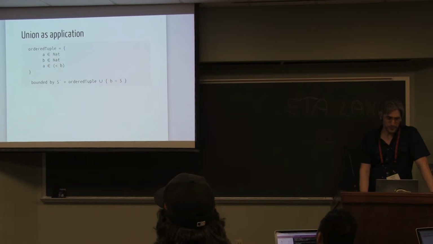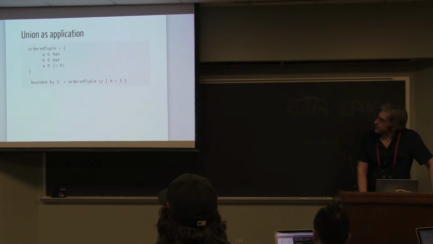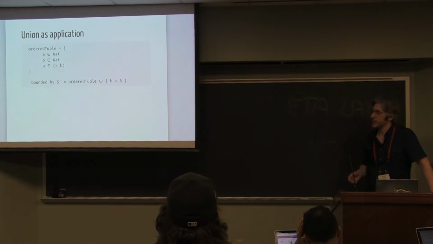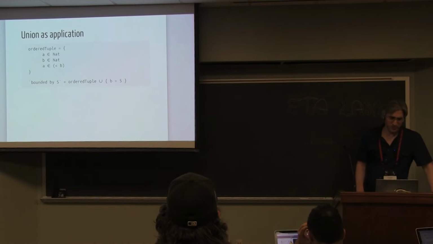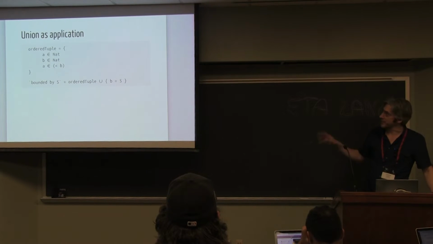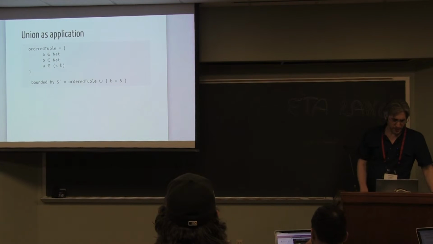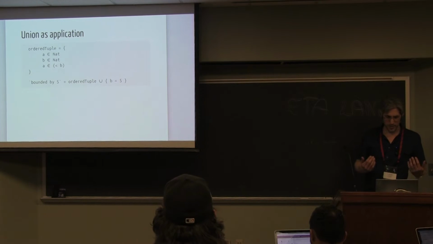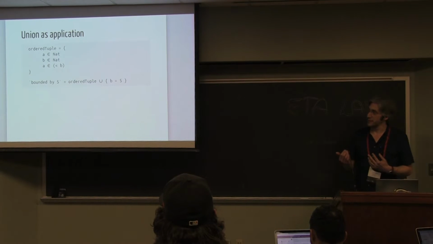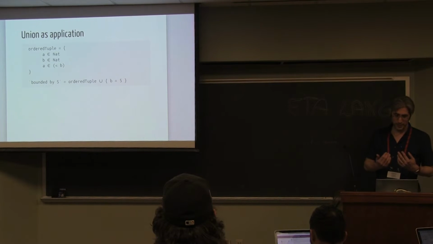Let's recap. If we have the order tuple again, we created another refinement of this set by adding a predicate saying b is equal to 5. Again, the syntax of 5 doesn't exist, but imagine we have nats already and syntactic sugar for 5, so that's what we can write. So again, the example with this will be that now b is fixed to value 5. So when you unify, you'll have that b is a member of nat and is equal to 5.